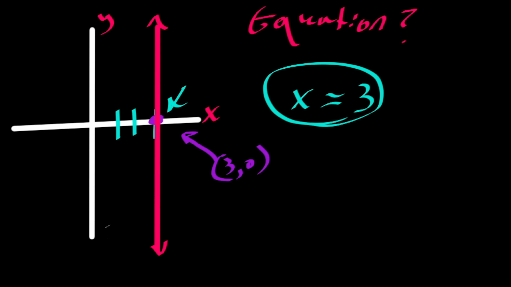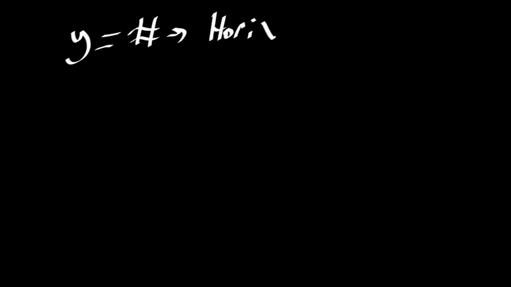So once again, hopefully this video gives you a quick roundup of everything. But remember, it's important if you want to just memorize this. Y equals a number, that's going to be vertical. Actually, I said that backwards. That's going to be horizontal. And then the final piece I would make sure to memorize is x equals a number is going to be vertical.